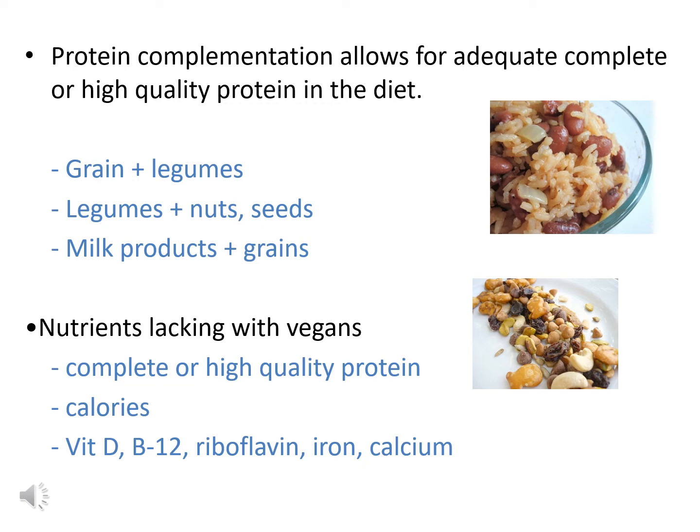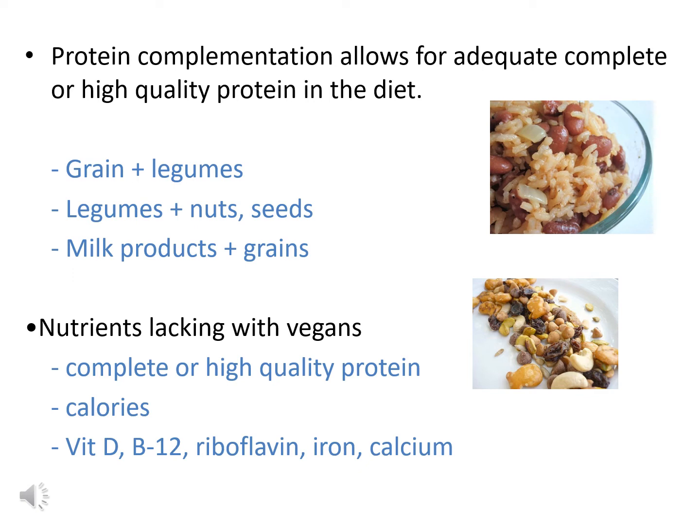Then a combination of milk product combined with a grain. If you are using, say, cow's milk or some type of animal milk, that can be the milk product there. And very simply, adding it to cereal will give you all of the essential amino acids. This is a process that's been known for years as protein complementation.